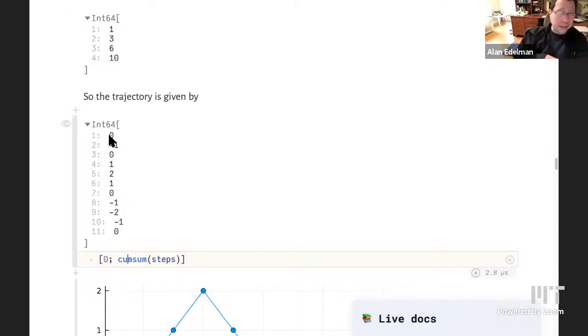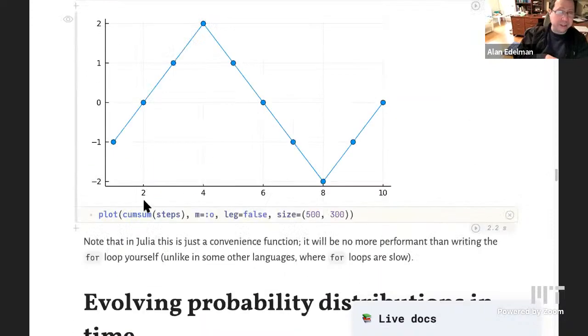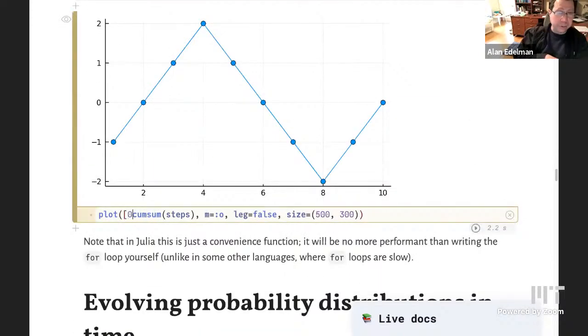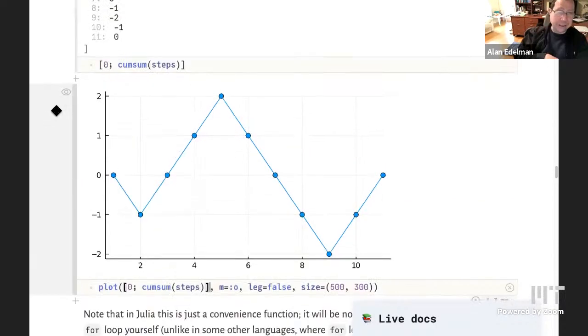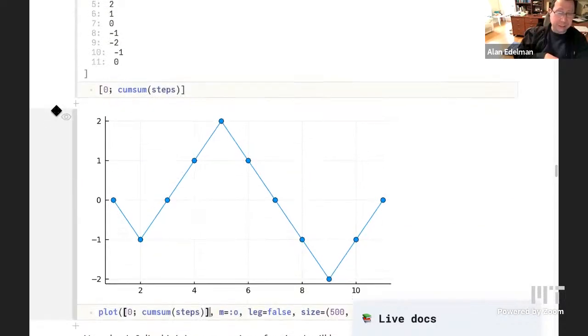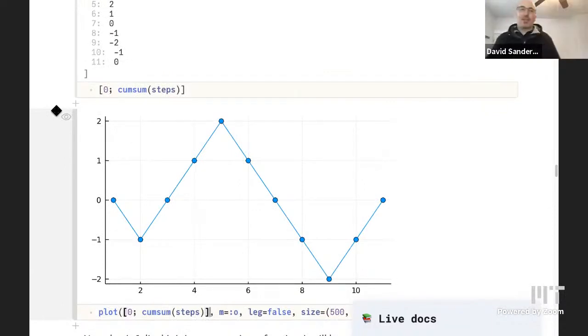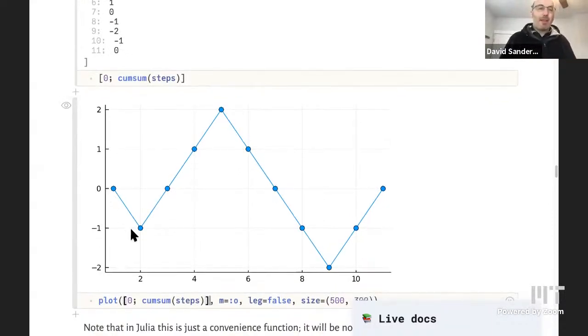Yeah. So this is also like if I had a bank account and every day I either added or withdrew $1 and I'm allowed to go negative, which some bank accounts let you do. And this is the graph of my balance on each and every day. Yeah, that's a great analogy. Here I'm just plotting that vector in time, and you can see that indeed it's doing the random walk.